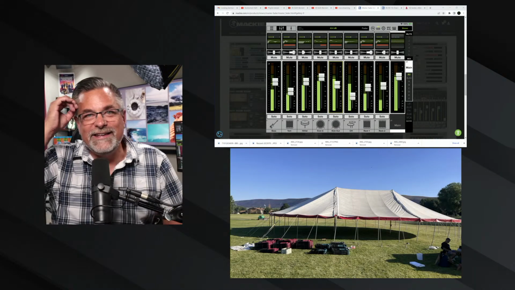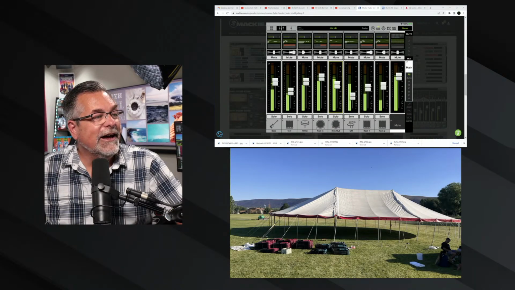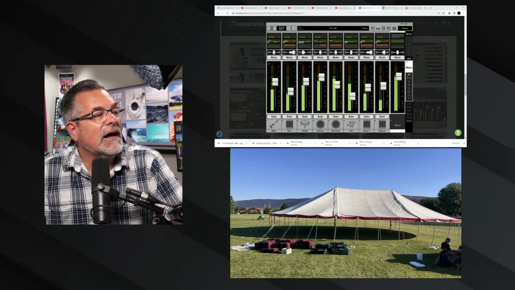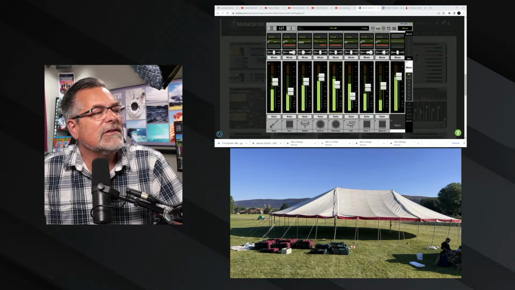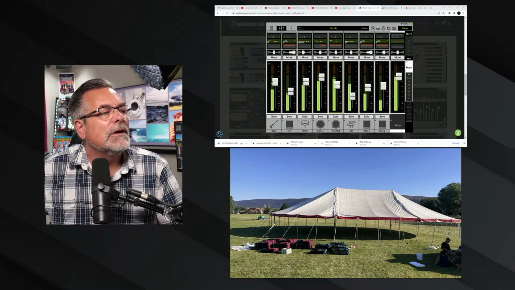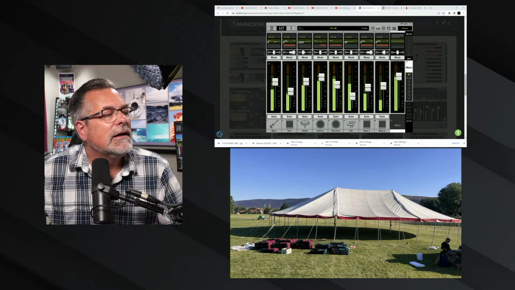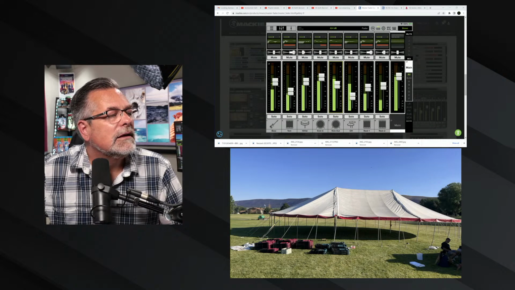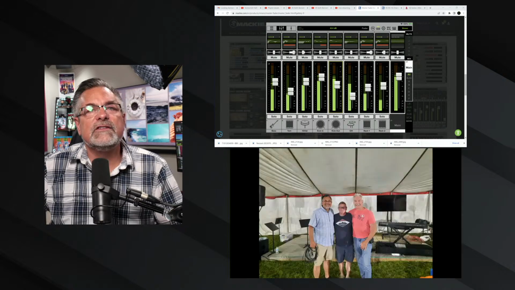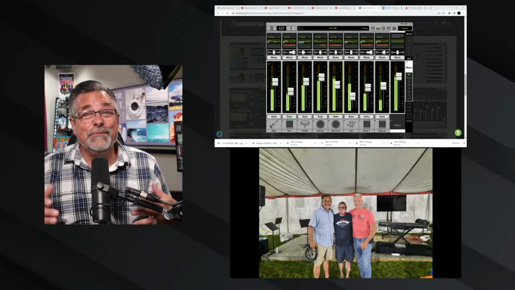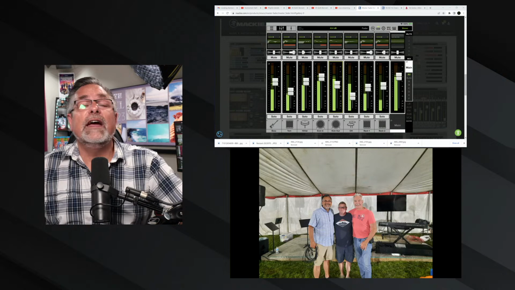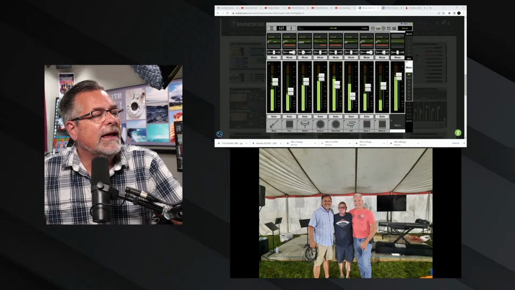So that giant tent, and I have a picture here, I think, of the sound setup. Let's see. It's behind us in this shot. So I learned how to set up a big tent. I got some speakers, and you can't really see them. I thought I had a better picture.